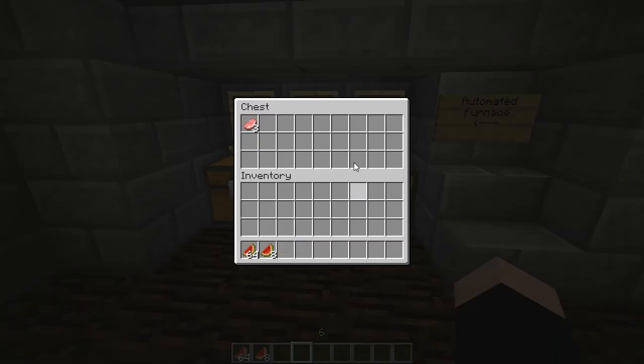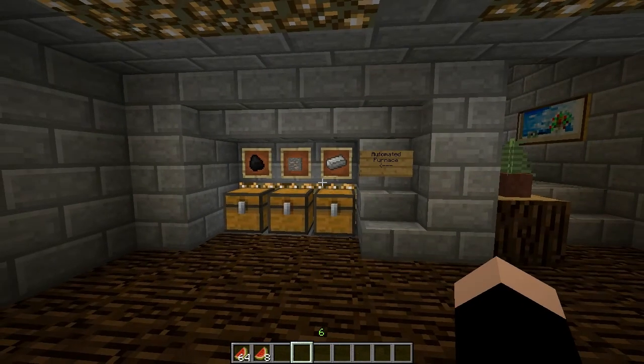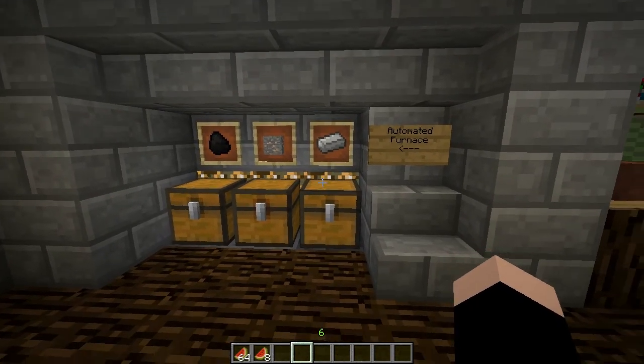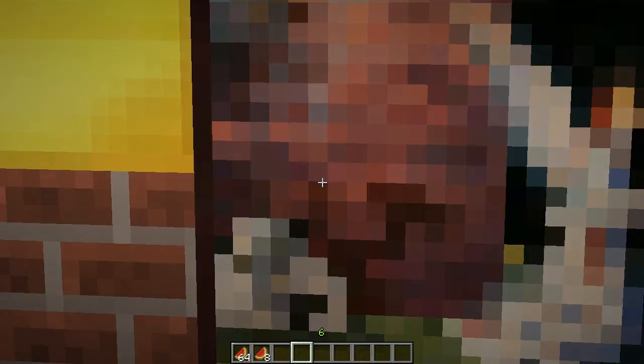So you put in your raw pork chops. It takes them out, but that's a trap chest, so you have to wait. See, they're gone. And if you wait a few seconds, you will hear this thing that's like ding ding. Wait a few seconds. And you look in here, and we got our pork chop. And it just keeps doing that until it's done. See, I've already got a lot of stuff in there that I just didn't sort out.